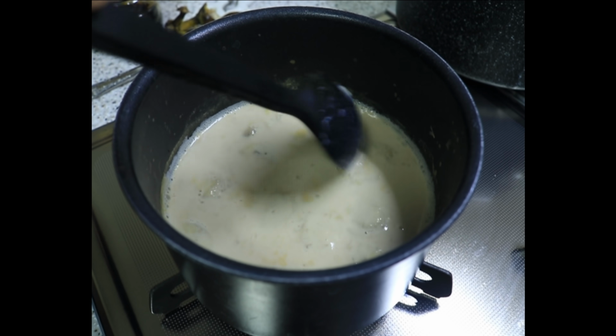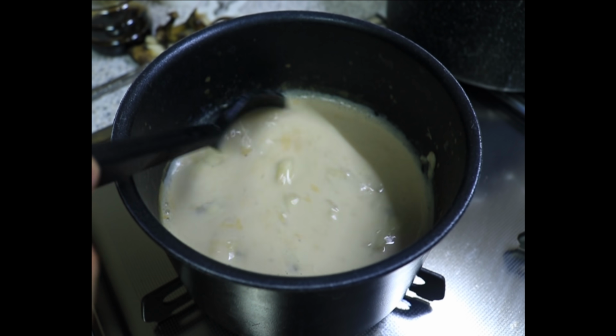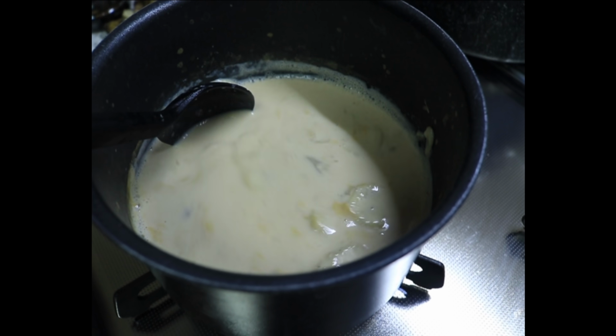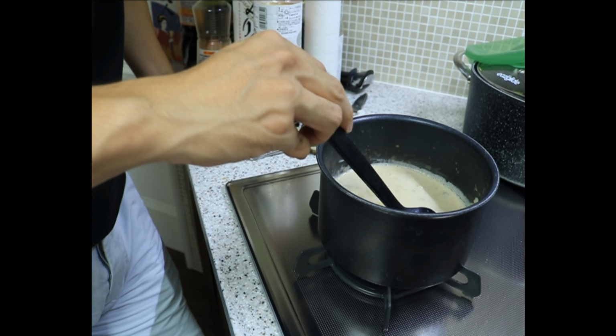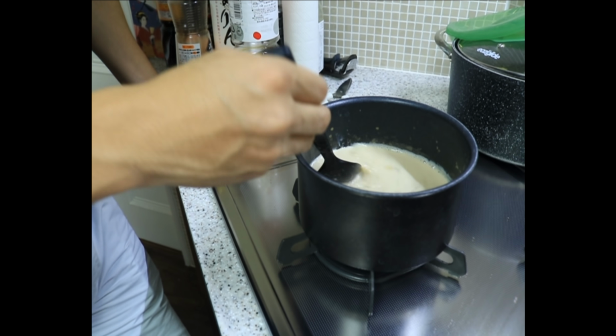Mash the banana with your spatula as you cook it. Try not to boil it as the milk tends to be separated. This is a great way to share the kitchen with your family, partner, friends, as it's that simple to make.